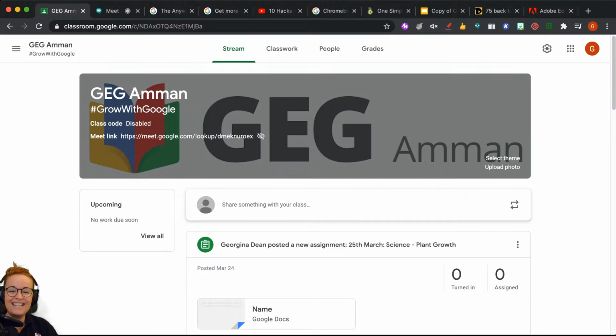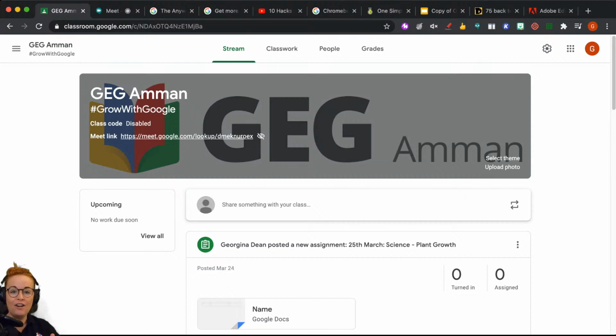But according to the G Suite support links that help us understand how these features work, this is how it's supposed to happen. So inside the Google Classroom, the first teacher in the room should have the host controls, and the first teacher in the room should also own the Google Meet recording. If you are on a G Suite for Education Enterprise account and you have access to full recordings, then that would be saved under the host, which is the first person that enters the Google Meet.